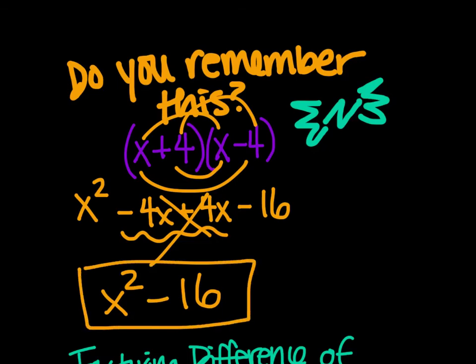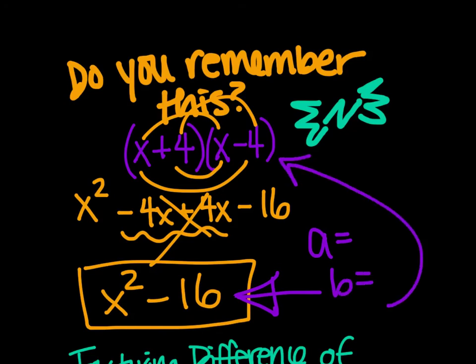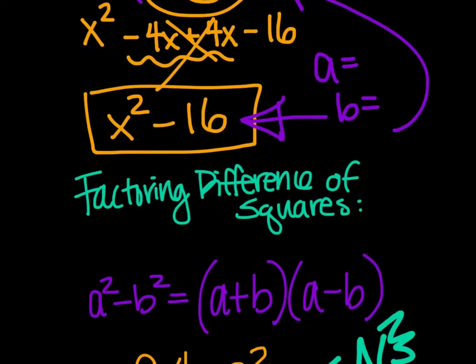So essentially, if we have this situation, we need to identify our A term, our B term, and then after that, we can put it into this situation where we have A plus B, A minus B. So hopefully you can do that on your note sheet. If you need to, pause the video so you can put that in there.